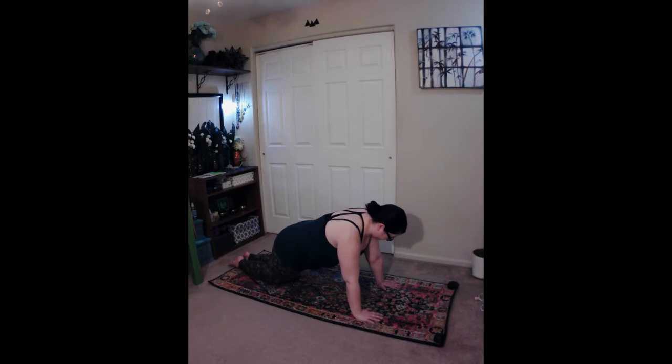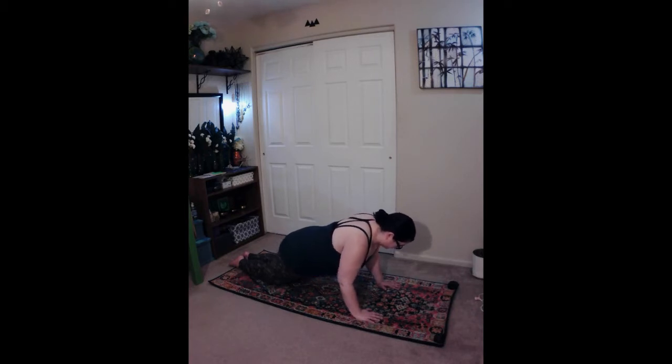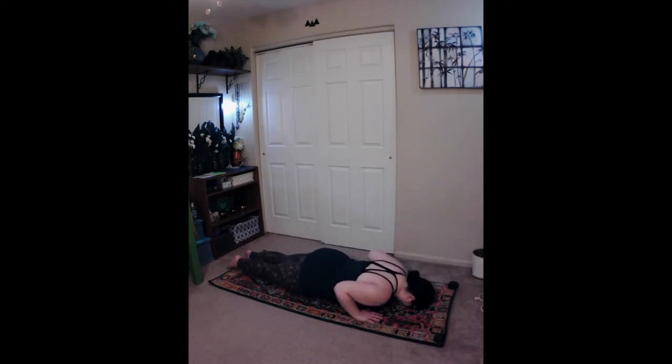Inhale, press down through the hands. Exhale, keep the core strongly engaged, drawing your navel in towards the spine. Reverse corpse pose, Adho Shavasana. Inhale, engage your core. Then exhale, bend your elbows straight back and start to slowly lower yourself down to the mat. Keep your core engaged and your hips lifted so that your shoulders and hips come to rest on the mat at the same time.